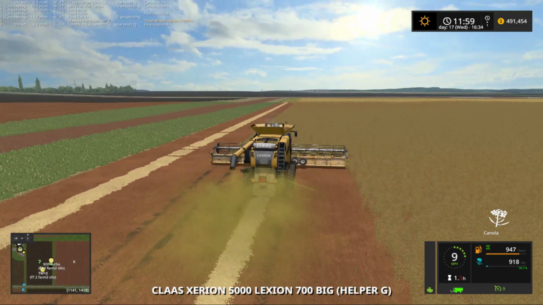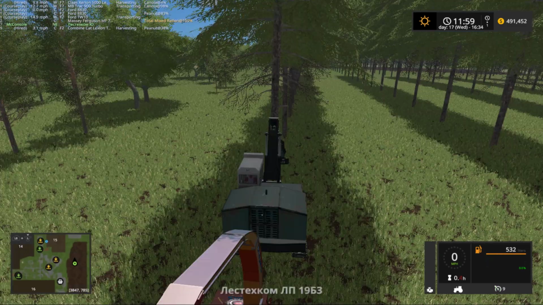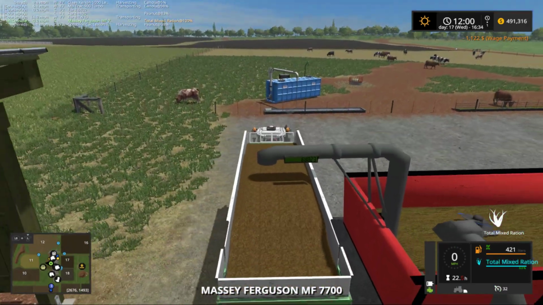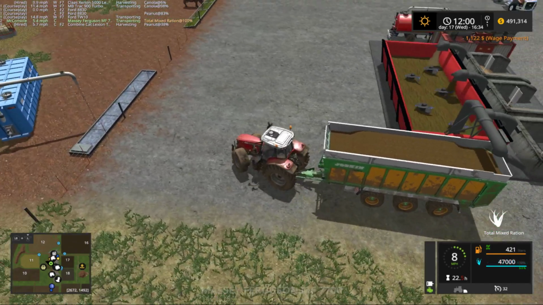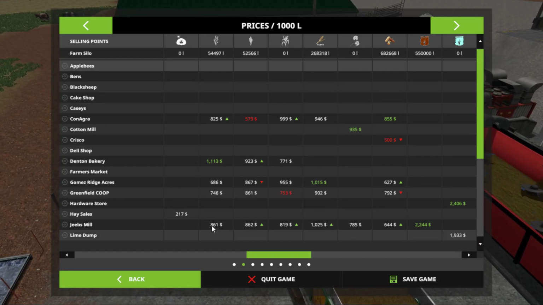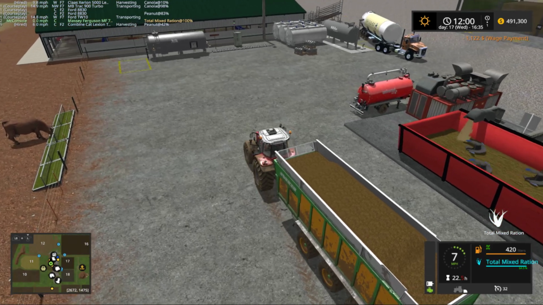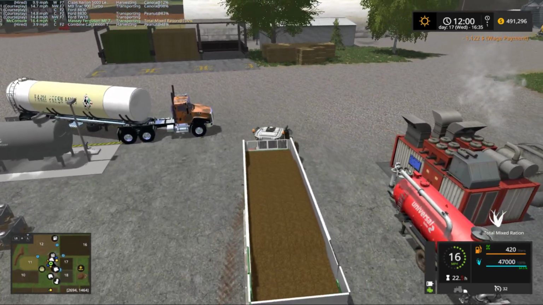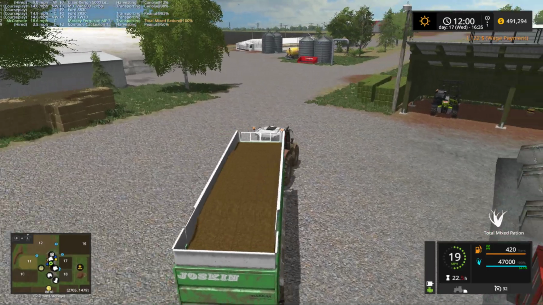The racing combine's flying through field 7, that's pretty good. Let's see, what were we going to do? Yeah, we need to empty this. I need to get that filled up too. Before we do this, let's have a look at the figures here. As you can see, the peanuts are now sitting at 882,600 and odd litres. That's amazing for that field. That is amazing for that field.